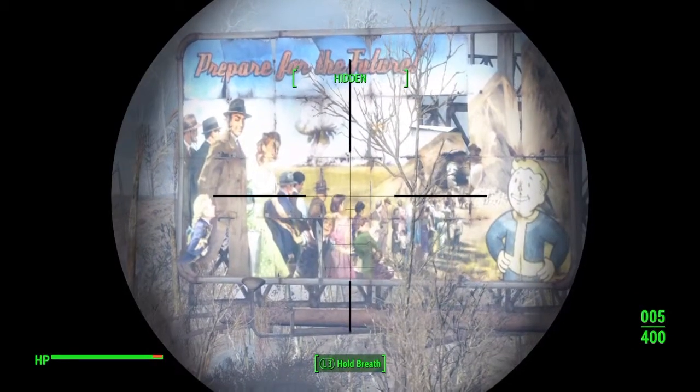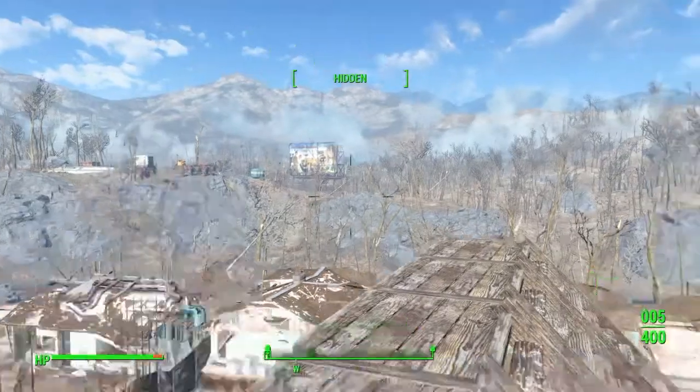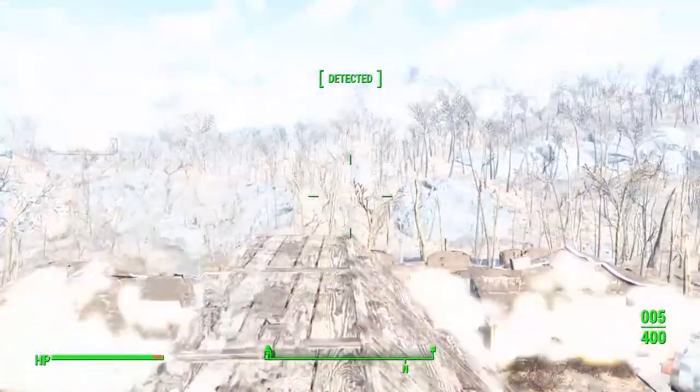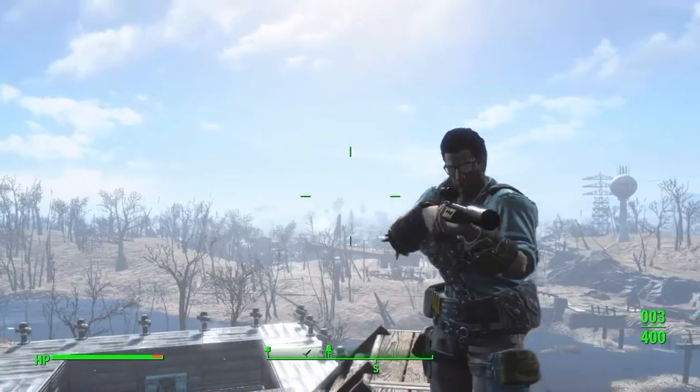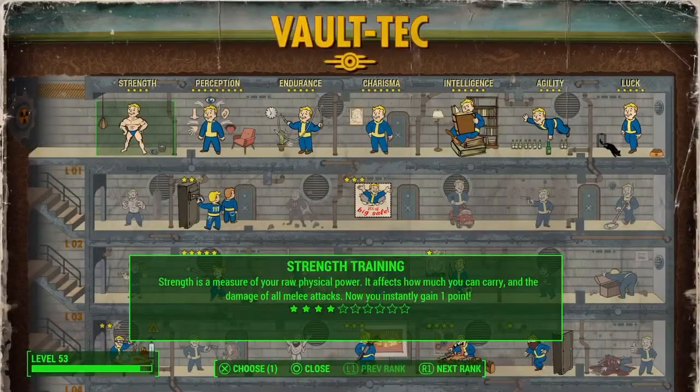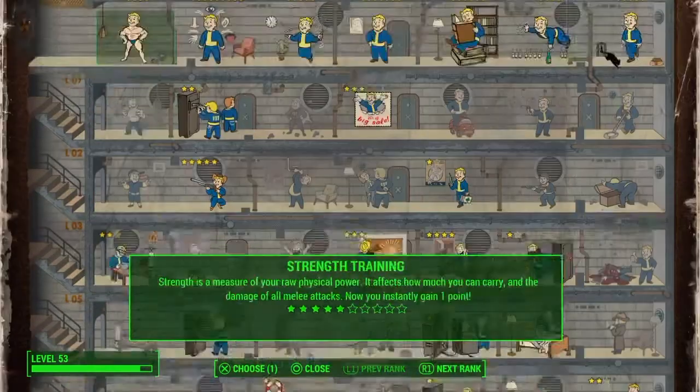Hey guys, I'm going to start off by going over perks, weapons, and armor. When I started this character build, I accidentally just put 4 across the board and went with it because I didn't really know what I wanted to get into, and this is actually my first playthrough character. But I'll show you what I ended up doing here. So I put 4 on strength, and I ended up using the armor because I do not use power armor.